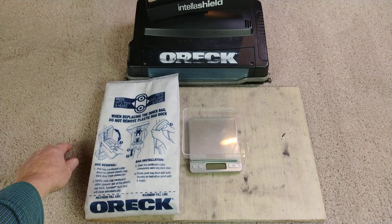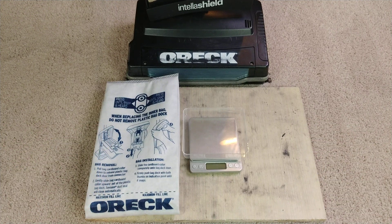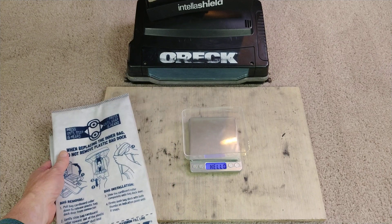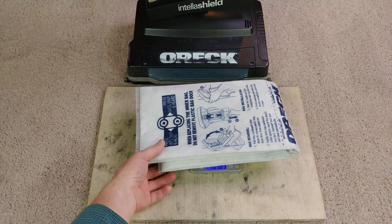I'm talking about perfectly clean carpet ripped right out of the carpet itself. So I'm going to do what's known as a dry pass test — a dry only pass test. Meaning there's absolutely nothing in this carpet; it's been fully cleaned, down to maybe a hundredth or two hundredths of a gram. I'm going to take this bag — it's been blown out — and do ten full cycles, like I would normally do for my sand and baking soda tests.